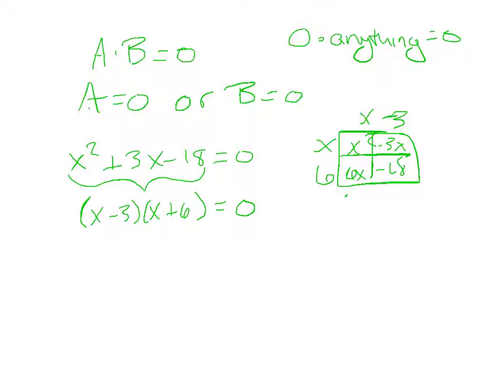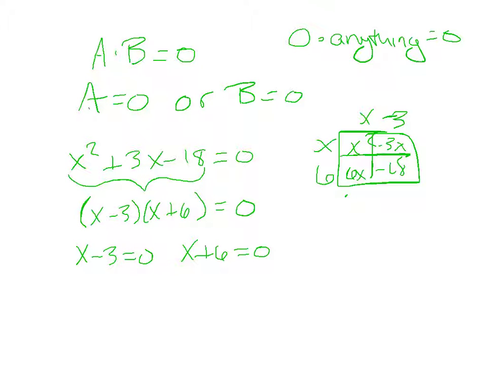Now think about it, you guys. If I go back here and say, oh, if I have these two things and multiply them, I get 0, then either a equals 0 or b equals 0. Well, look at this. I have something times something else. I have my a and my b. So what I'm saying is one or both of these have to equal 0 for this whole thing to equal 0. So either x minus 3 equals 0 or x plus 6 equals 0.